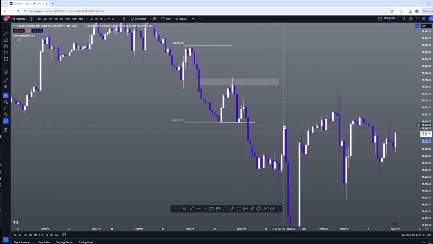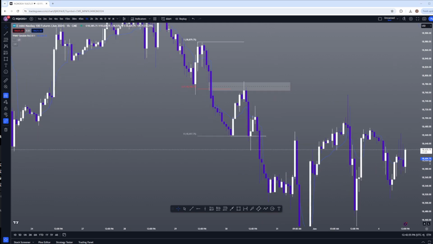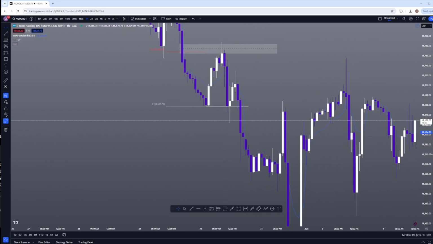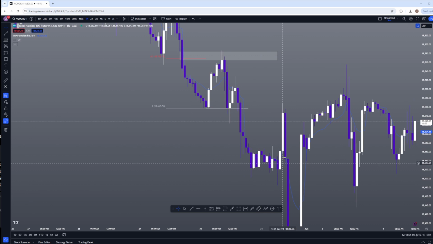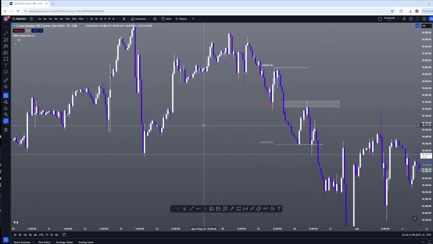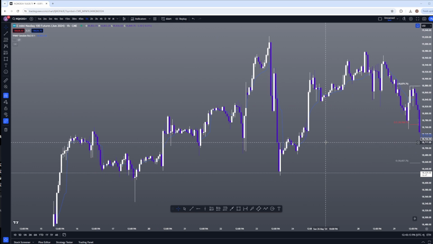Okay, then we create another range here from this swing high to this swing low. You can see we don't even need to use our fib. We trade up into a premium, and then we drop. Then we create another swing high up here, another swing low. We trade into a premium, into this hourly fair value gap here. We drop, right? So you can look at it on an hourly.